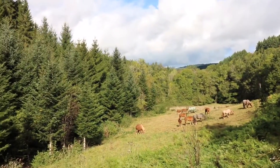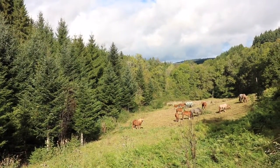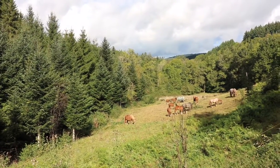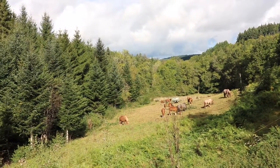Okay, so we're just on the other side of these trees. I'll just walk up to them and I can show you what they look like. Okay, they're the horses. I can't really get that close to them, actually. It's all fenced off, so I don't want to get an electric shock, and the dog's a bit scared of them. So I'll try another day. They don't look that big, those ones, and there's some babies as well, so, interesting.